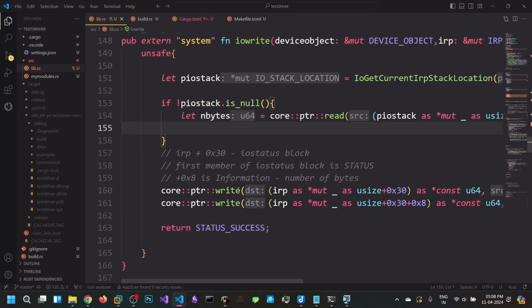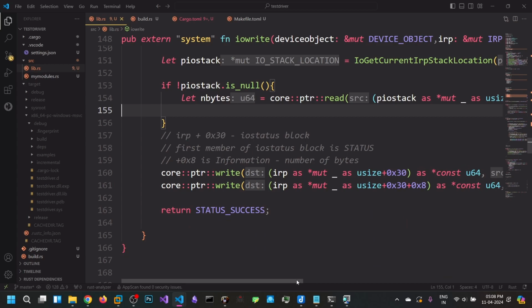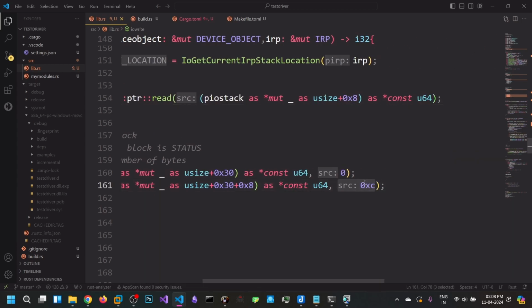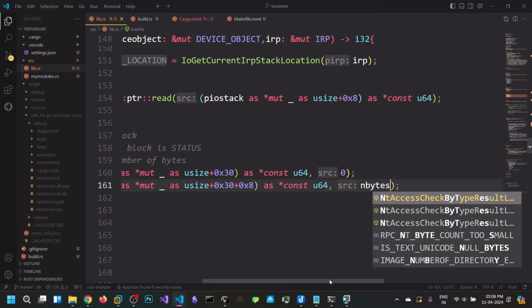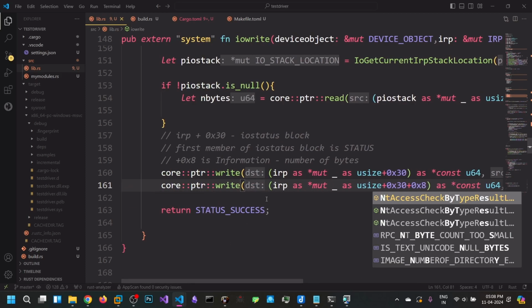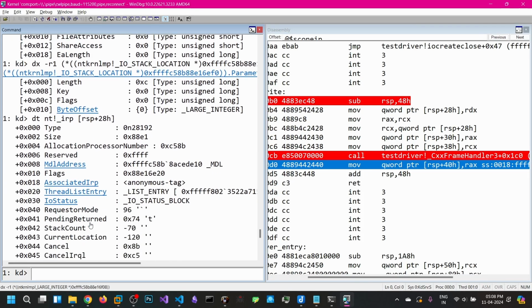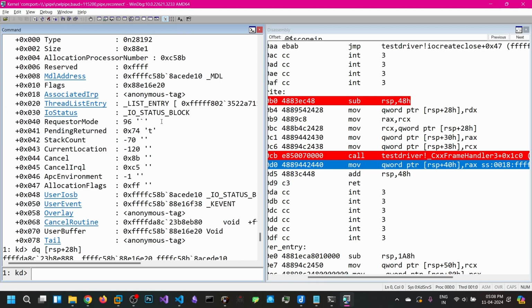So we have read the 8 bytes. Now you can paste these 8 bytes, n bytes, here. That contains the length of the buffer.